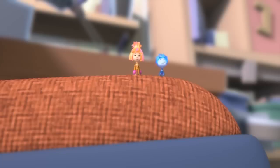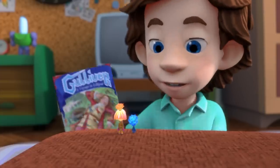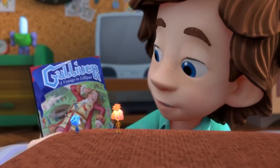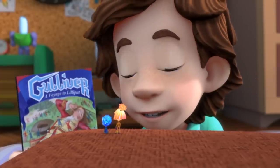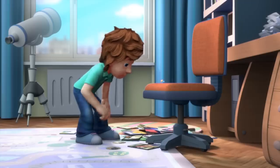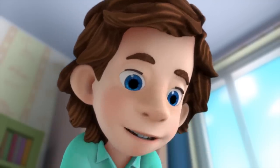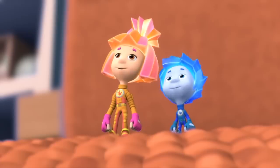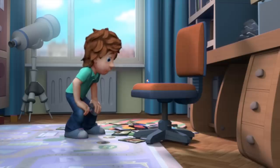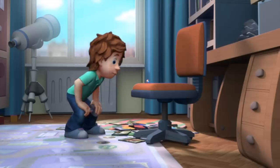Hey there, Tom Thomas. So what's on the disc? Hi there, Nolik. Hi there, Simka. It's a cartoon about Gulliver and the Land of Lilliput. My friend Jeannie let me borrow it. I have it till tomorrow. And what's the story about? Well, it's about this guy who gets shipwrecked where the people are just so teeny, teeny, tiny. Fixies, you mean? No, not Fixies. Lilliputians. Lilliputians? Uh-huh. Know what, Simka? I think that you Fixies might have come from those Lilliputians.